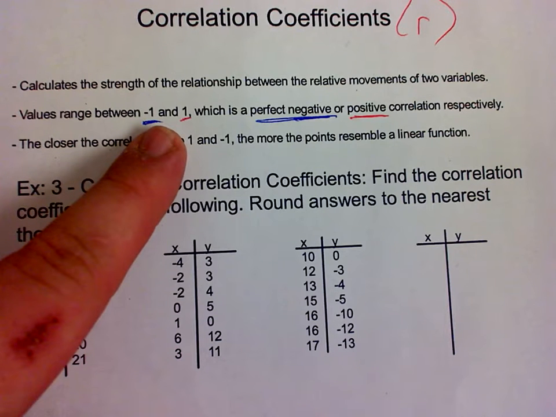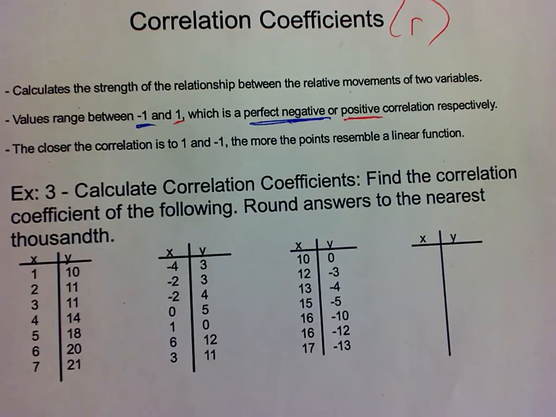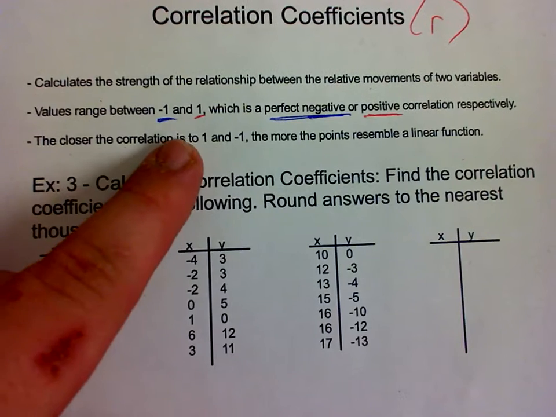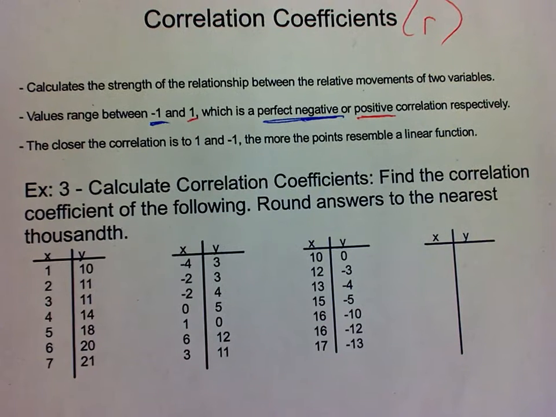Now, we did have some examples where we had values like 0.984 and 0.742 or -0.664. Those are going to have different types of correlations. The closer the number is to 1 or -1, for instance something like 0.954, the more it resembles a linear function. The closer our correlation coefficient is to 0, the more we have what resembles a no-trend scatter plot, where we just have points all over the place, and really none of the points are close to our line of best fit.